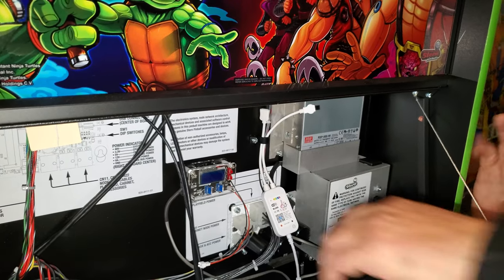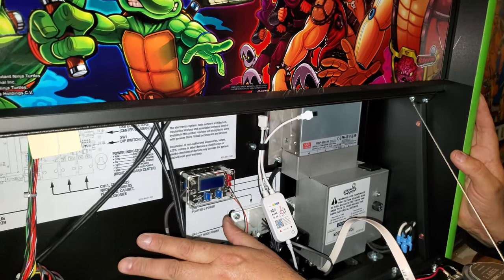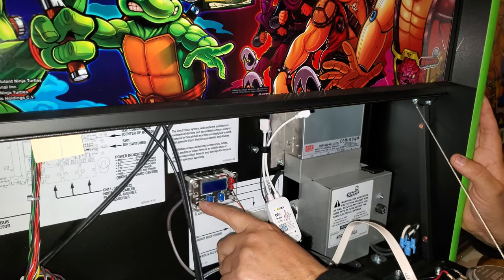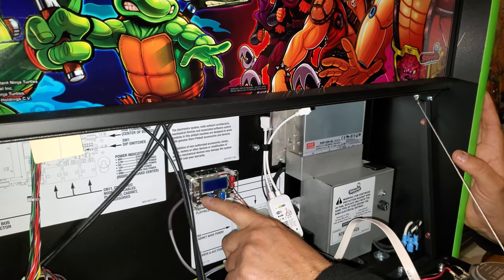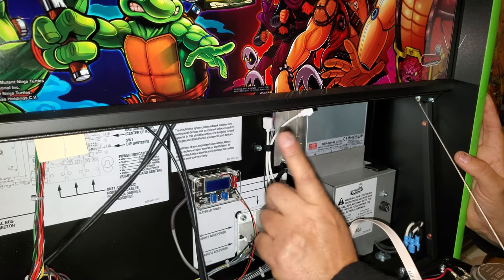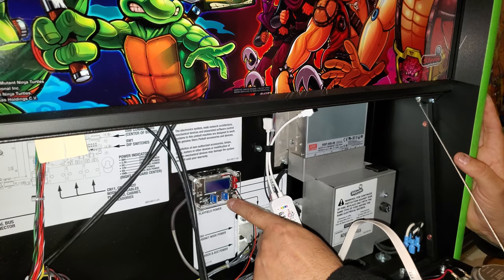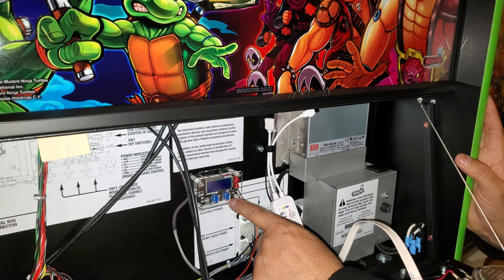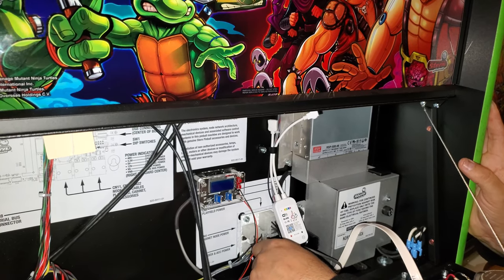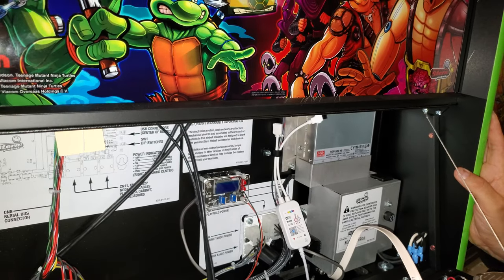Let's say we added too much current to the line. On this side over here, you've got two lights that come on, and they'll start flickering red. Then all you do is take a screwdriver and slowly turn this one slightly until it peaks off and goes back to the green state. So it's almost like a power supply where you just turn the volts and amps up. That makes total sense.